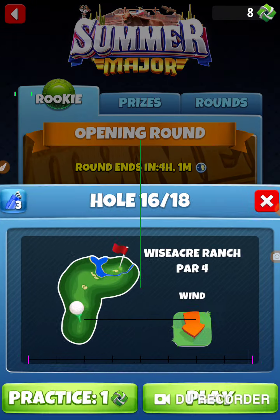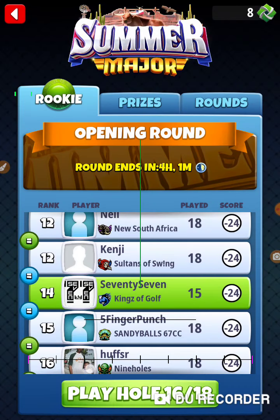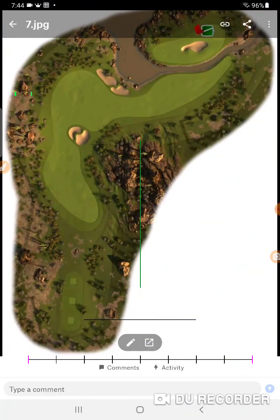All right, hole number 16. Let's see which way the wind's blowing. All right, hole number 16, this par four. And I'm still in this wind. Oh. I think the way I'm going to play this hole, I've been undecided on how I want to play it. So we're getting a headwind. It's blowing straight across the course.